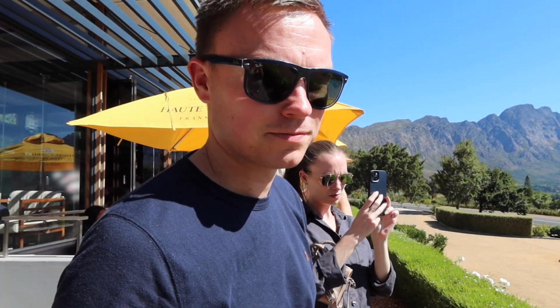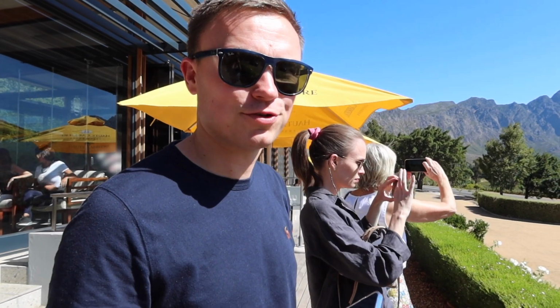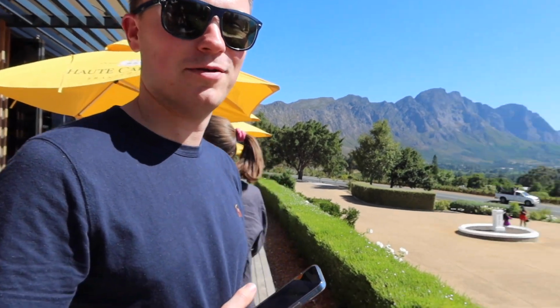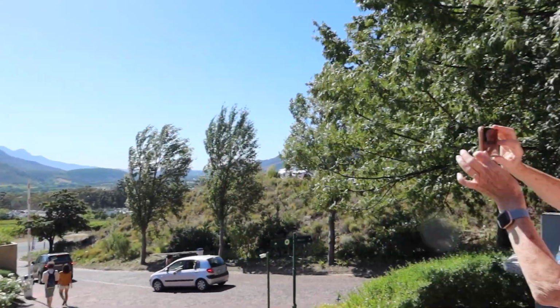Yeah, I really enjoyed this. Really enjoyed this place. What was your favourite wine? Probably the white. It was really light. I enjoyed it, but I really enjoyed the red, which I was surprised at because nobody else seemed to really like the red that much. Maybe that's because I don't drink that much red. Yeah, it was great. Really enjoyed it, and what a place it is! Like the scenery. Yeah, it's just gorgeous.